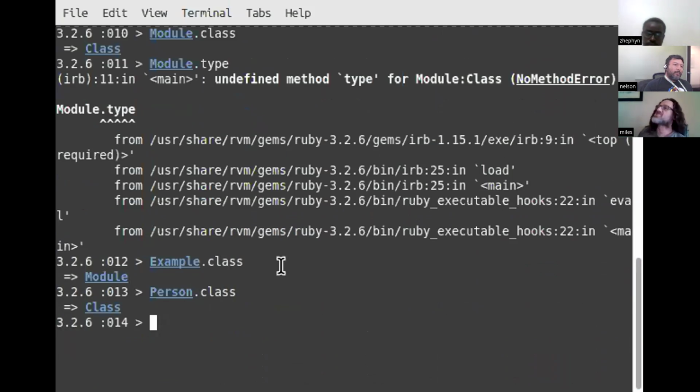That might be. So you're saying it might use the superclass pointer to figure out if the thing is a module or not. Yeah. That could be. I wonder if we could find the source code of that check type function or macro, and maybe that might answer it. I don't know. It seems like that'd be an inefficient way to do it, but it could totally be the way it does it.